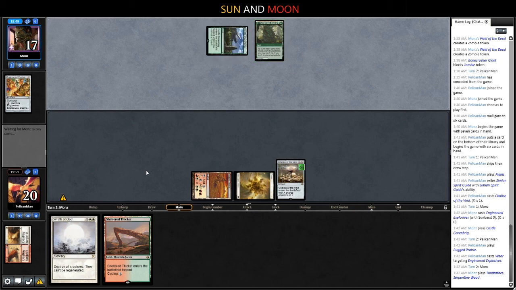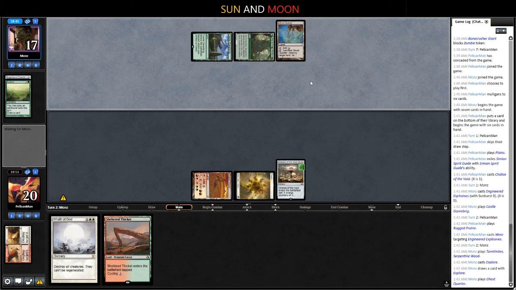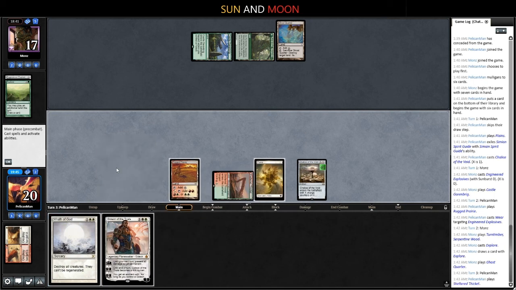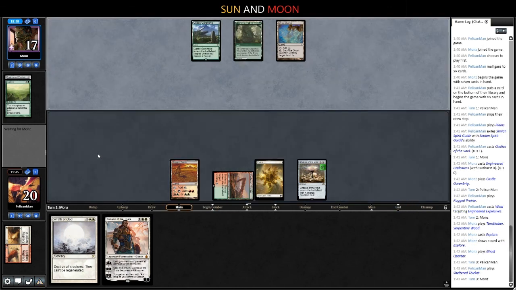Ooh. Bolting yourself for an untapped land, huh? Explore, that's cool. Ghost Quarter, sure. Something. Okay. Well, we have a win condition and we have a sweeper, so... Could be worse.